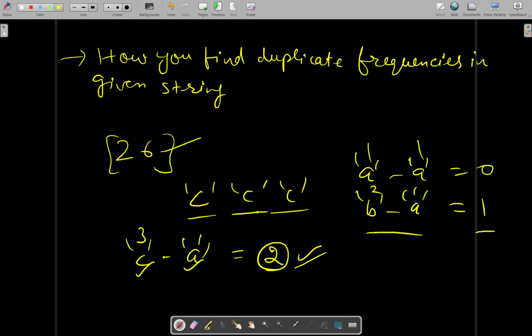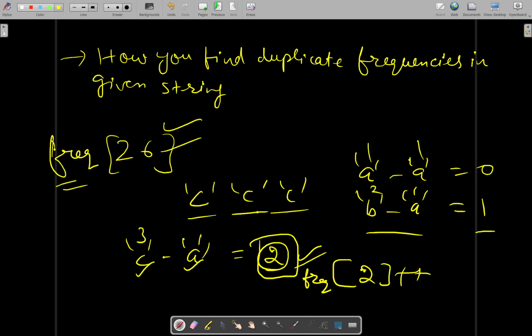So you will be incrementing index 2 in this particular array. Let's call this array the frequency array. You will be incrementing this particular index by 1 each time you encounter C. At last, this particular index will have the value 3. So this is how you will be keeping frequencies.